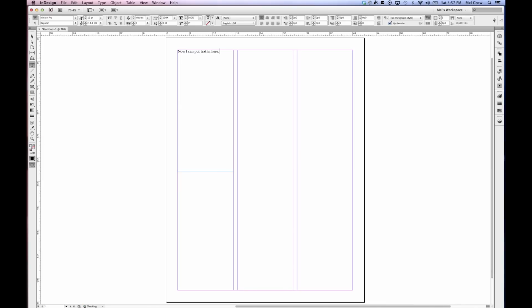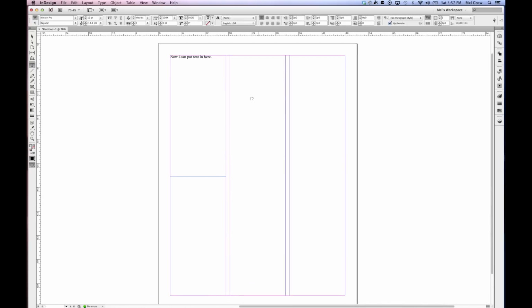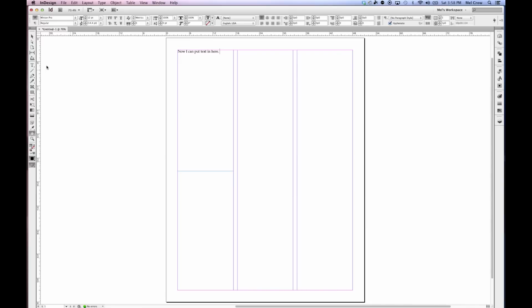It's just going to put a space in there. So when you're using the Type tool, some of your keyboard shortcuts are not going to work unless you use different commands. Now, if I hold down the Option key, it'll give me the hand tool temporarily and I can move it. Usually the temporary hand tool is the space bar, but it's not going to work if I'm typing text. Double click on the hand tool to center everything, go back to my text tool because I want to continue to work with text. Okay, I can click and highlight.